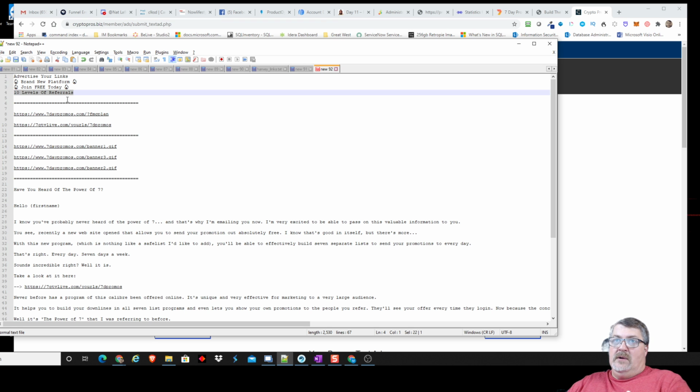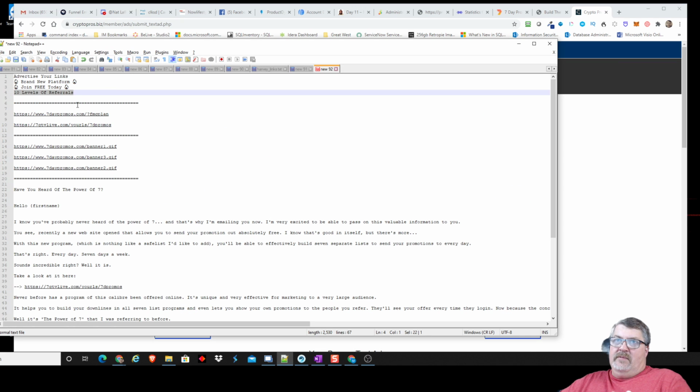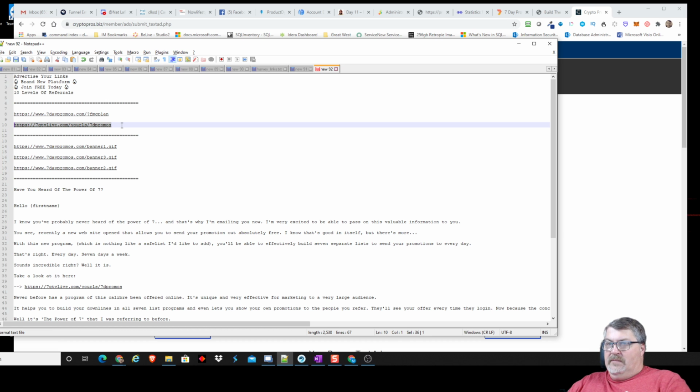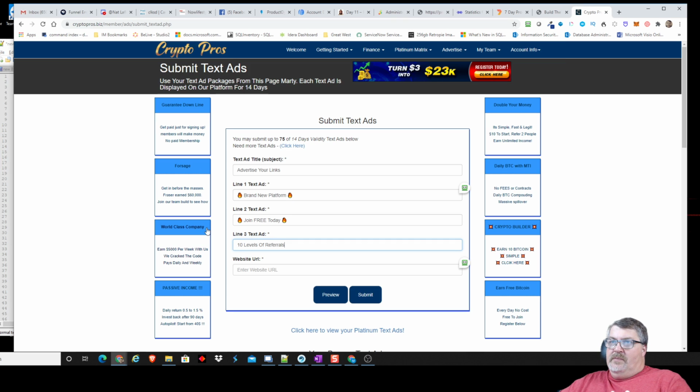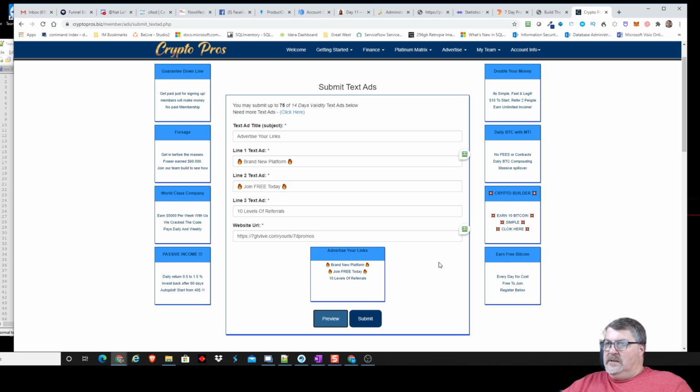Now, this is where you want to make sure you have advertising credit in these platforms where you can do this, okay? So if you have enough advertising credit, if you don't, I would suggest investing in it or earning it if you can, just so you've got enough advertising power to be able to list several of these. So I've got 75 available credits right now. All right, so let's preview the ad. That looks good.